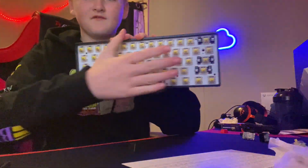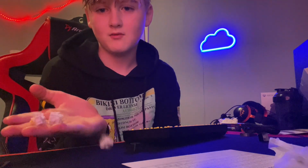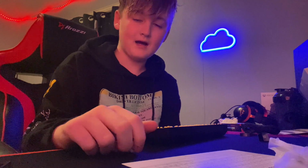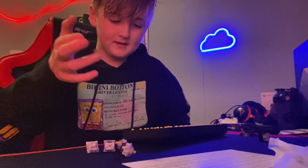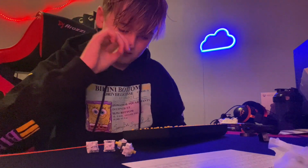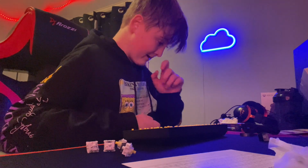All right, guys, so we just finished putting all of the switches on. Now all we have to do is the keycaps, and we have a perfect amount. I'm pretty sure these are the ones that were bent. The pins were a little bent, and so I had a perfect amount. I have 4 left over. I recommend getting a few extra, because if one doesn't work, or if you've been playing on it and you realize that one doesn't work, you can't fix it if you don't have any extra.